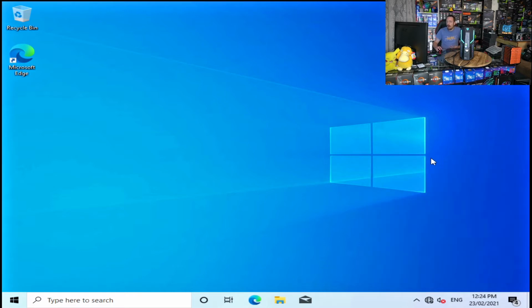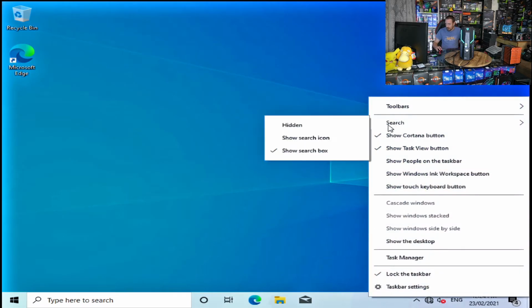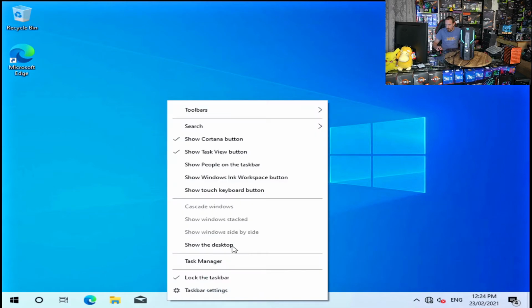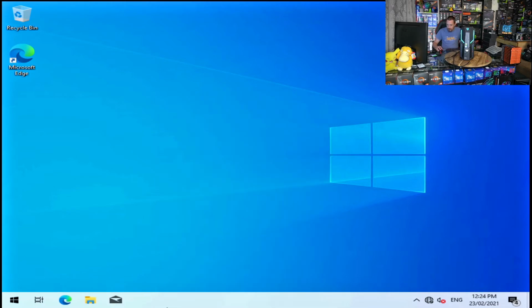So this is how I personally set up Windows, because this is the way that I find it's got the best sort of functionality, best usability, all that kind of thing. So to start off with, the first thing I normally do is I get rid of this search bar. I don't think that's really necessary there. If I want to search, there's other ways in the start menu I can get search. That search bar is just trying to get you to use Bing. We can get rid of the Cortana button, and we can get rid of the task view button.